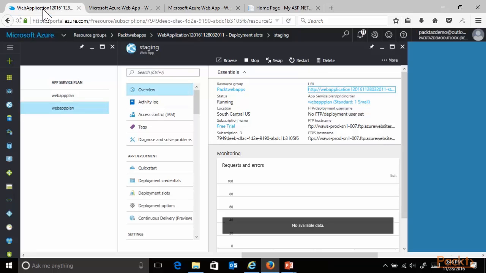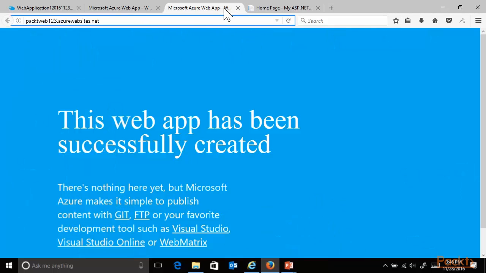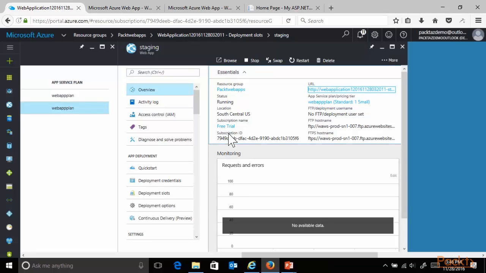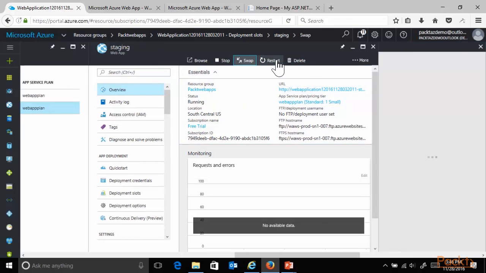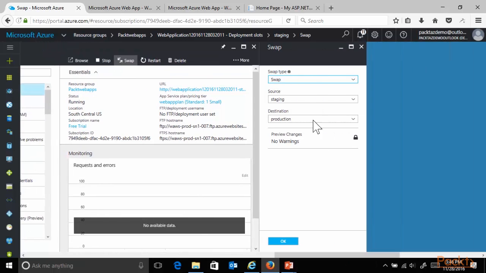Now my production website is still available, but I also added an additional one, which is available through the dash staging, where if I'm going back to my portal, I could now, from this swap functionality, I could easily switch from dev to staging to production.